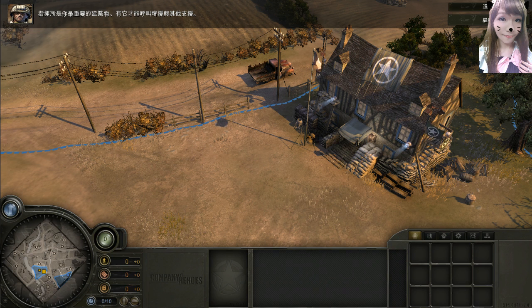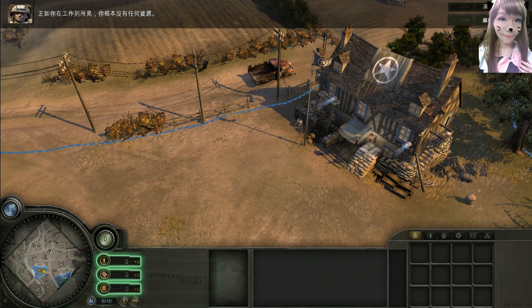The HQ is your most crucial structure. With it, you call in reinforcements. First, let's deploy an engineer. As you can see on your taskbar, you have resources. For training purposes, we'll give you enough resources.